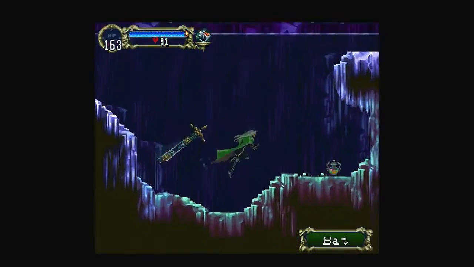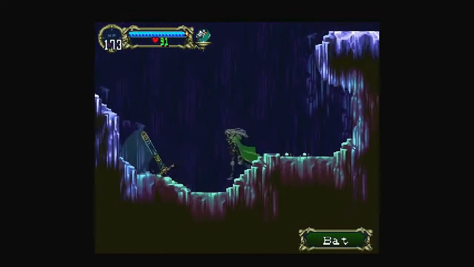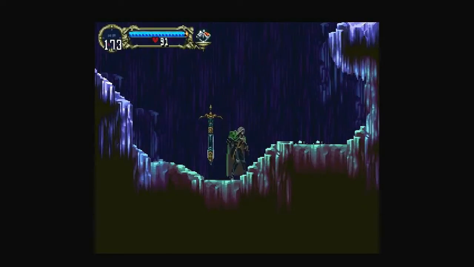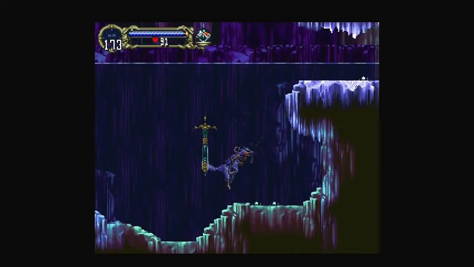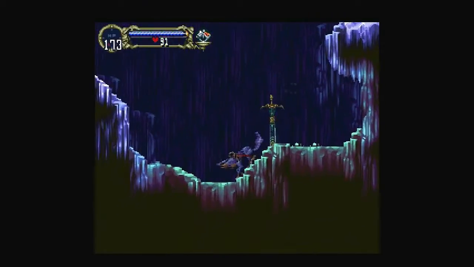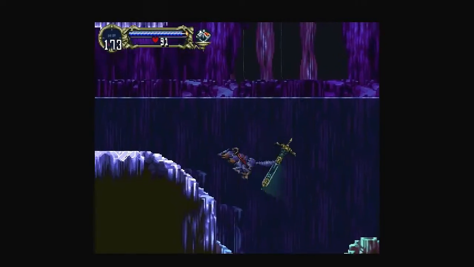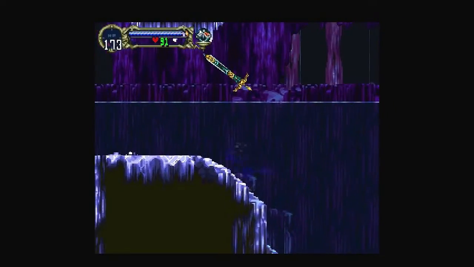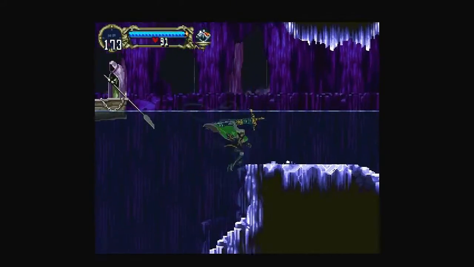I think there's a life max up here, so I don't care to take damage of that bat. And something that is funny, you can't change into your bat form under the water, but your wolf form you can. Actually, your wolf can swim here on the water if you press the triangle button. Yep, kind of funny, and we use this ability of the wolf later, not now.